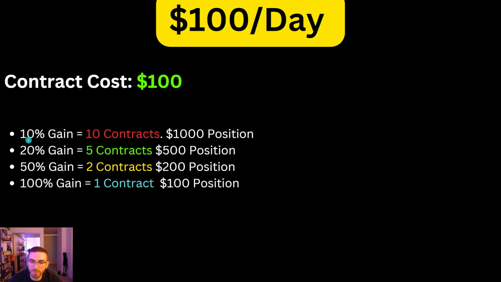But you don't want to be the person who's only scalping for 10%, because to me, a 10% gain on my options, that's honestly nothing. I like to aim more for like 20, 30, 40, 50% before I even start trimming and then letting my winners run. So don't be this person who's taking profits at 10%. Be the person who's taking their profits at a larger percentage gain, because you're going to need a smaller position to make that $100. And if you're newer to trading, I don't even suggest trading 10 contracts.